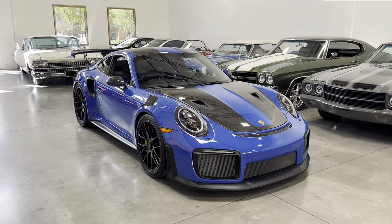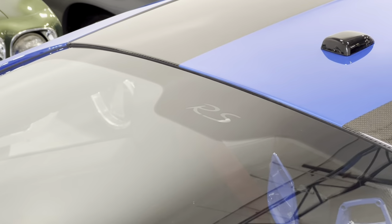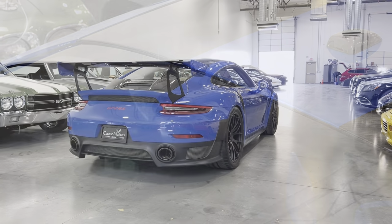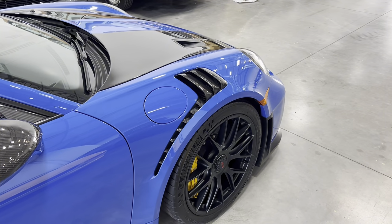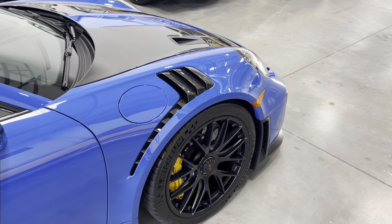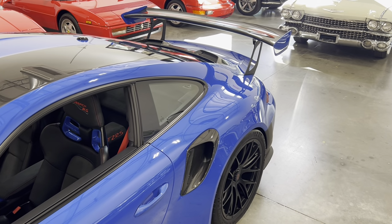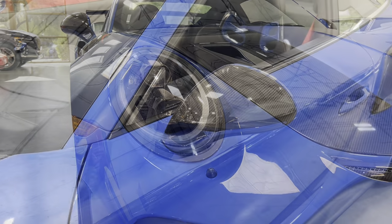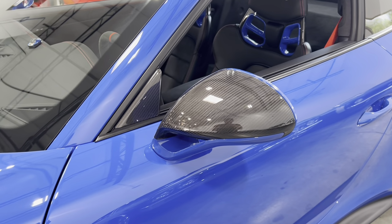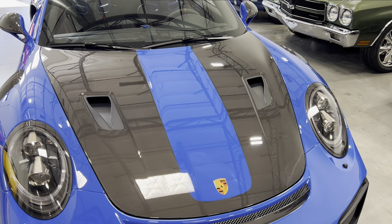Underneath, the GT2 RS is a motorsport chassis developed to be dynamic but eliminate all elastokinematics. The Porsche Active Suspension Management System, or PASM, continuously adjusts damping forces at each wheel in real time based on driving conditions and the selected driving mode, offering a compliant and comfortable ride or rigid and sporty as needed. The GT2 RS also features rear-wheel steering, which turns the rear wheels the opposite direction to improve agility and reduce the car's turning radius, but while at high speeds, the rear wheels turn in the same direction as the front, enhancing stability and responsiveness. Most of the suspension components utilize lightweight construction to offer nimble handling characteristics.